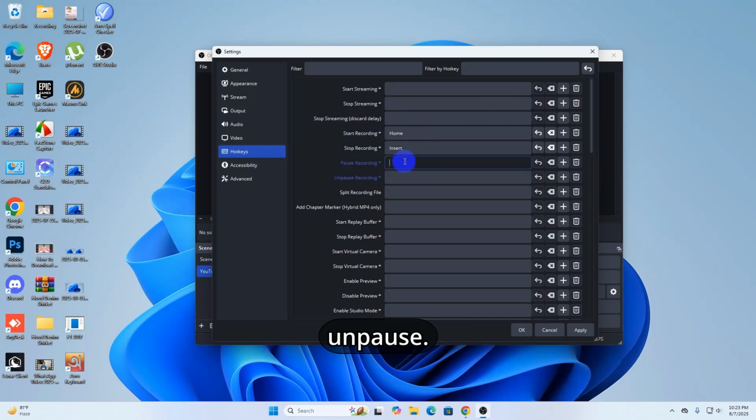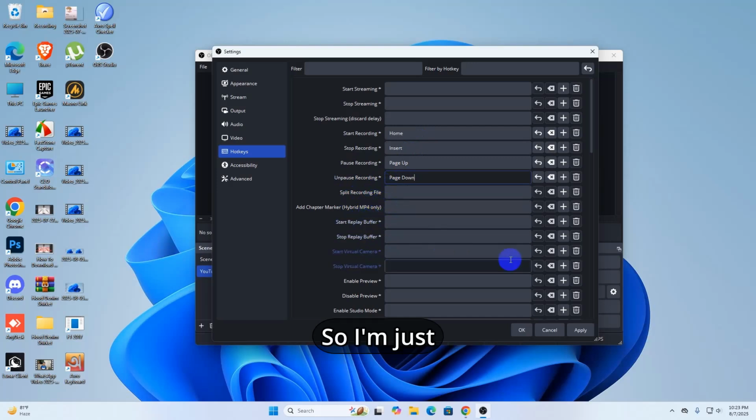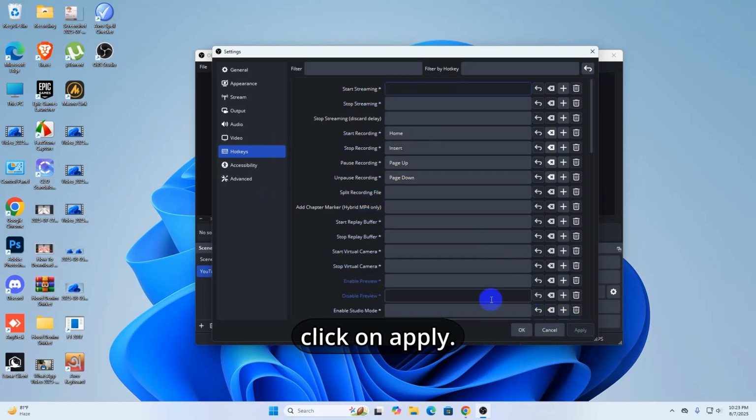And pause and unpause. If I click page up, it's gonna pause the recording, and when I press page down, it's gonna unpause the recording for me. And this displays recording file. We're not gonna need it, so I'm just gonna leave it right here, and we're gonna click on apply.